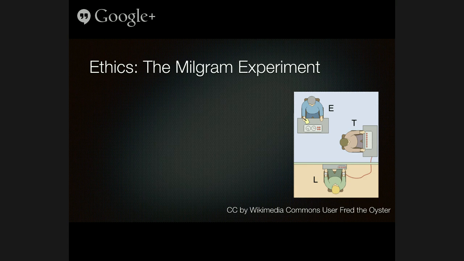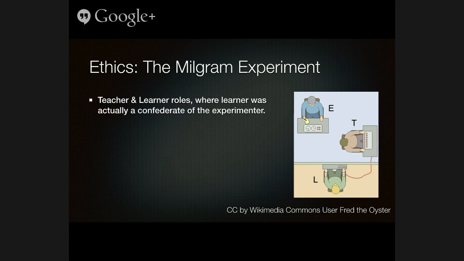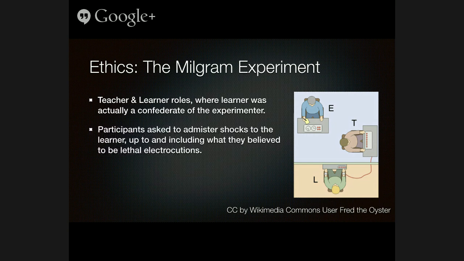And so the way the experiment was conducted, basically, was that you had to keep applying shocks, and the person on the other side would scream in pain and say, I have a heart condition, like, you're killing me. And, you know, they weren't actually being shocked at all. They were an actor working for the experimenter. But eventually, you kept ramping up the amount of shock that you were giving them. And eventually, the person on the other side bangs on the walls and screams in pain and then goes silent. Okay? And so the idea is that you're giving your participant the notion that they have now administered like a lethal electrocution to the other participant.